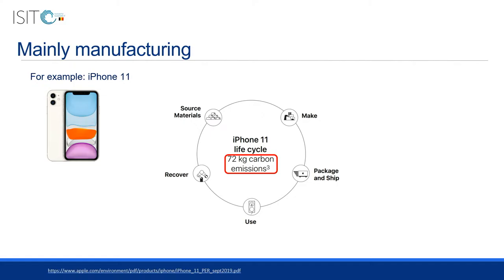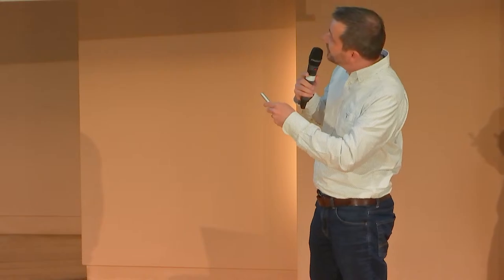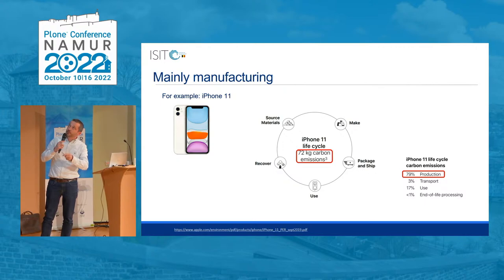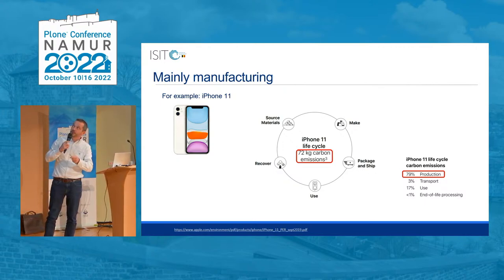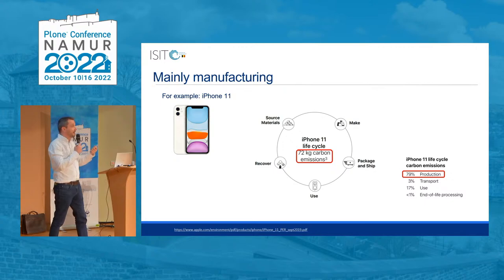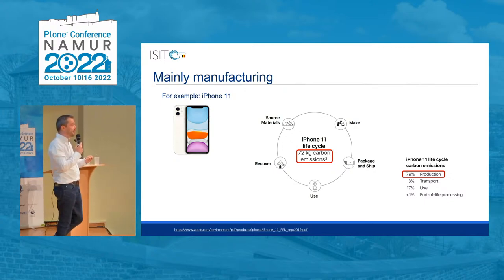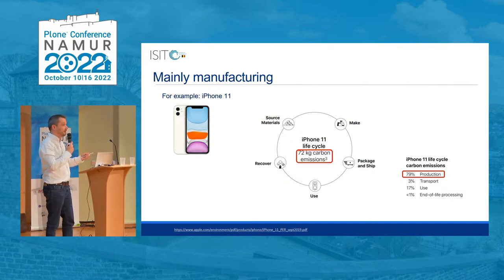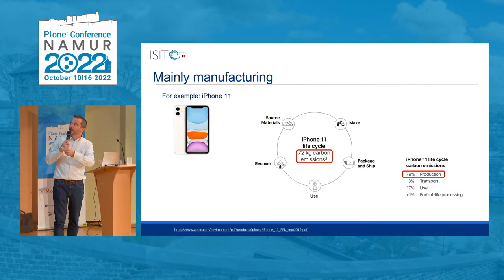And also, by the way, a smartphone of something like 120 grams requires roughly 200 kilos of rock, as Johan already explained a bit. And if you look at the life cycle, 79, so almost 80% comes from the production of the equipment. 80%, that means that when you buy your smartphone, before you switch it on, you have already emitted 60 kilograms of carbon emissions, and only the rest will come later.